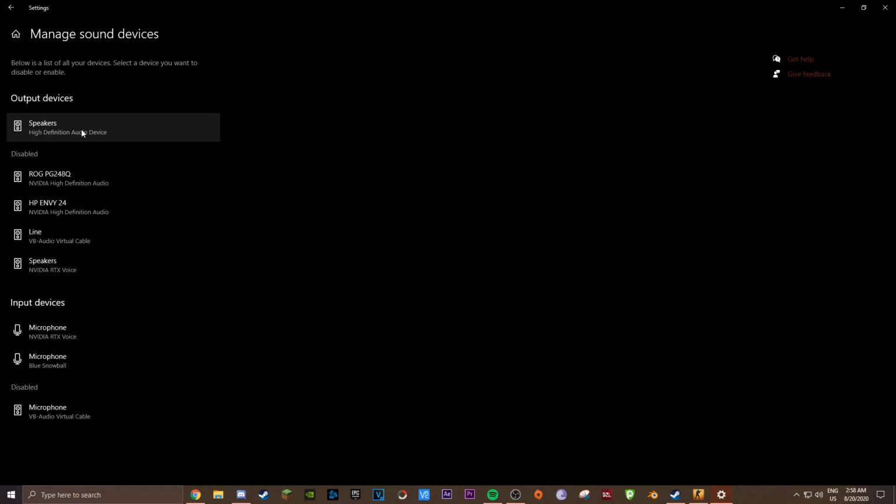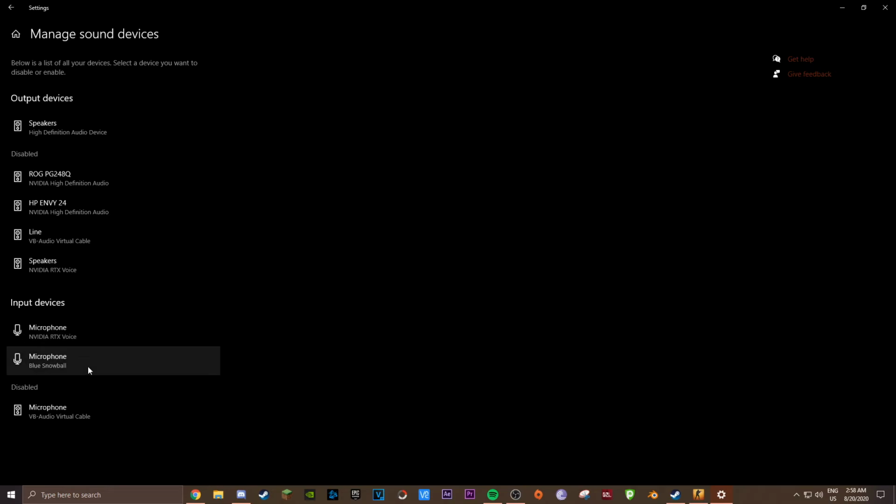If you're having problems with your mic, see if there's any input devices other than your mic in the input devices here, and make sure that your mic is the only one there. Of course, I'm using RTX voice to eliminate all the background noise because I got AC and fans going, because it's summer and it's hot. Anyways, I hope this will help a lot of you out.